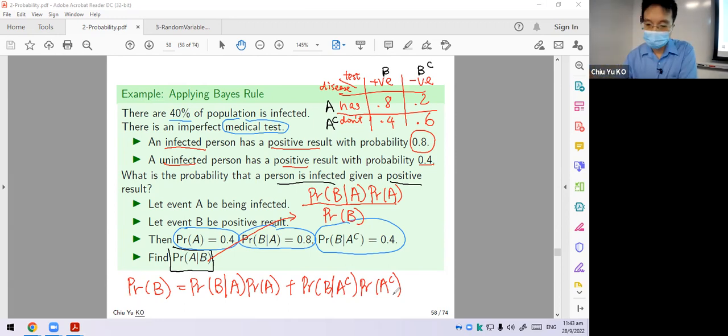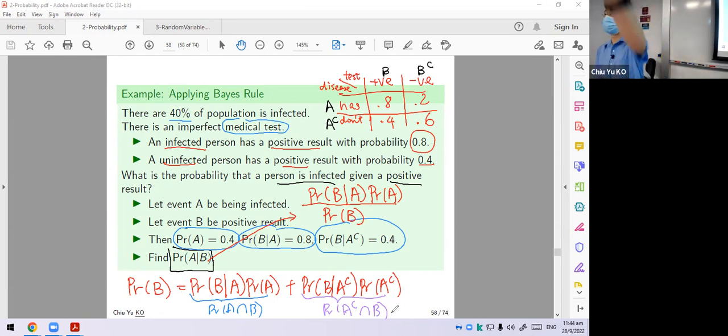Because the first part is exactly, if you recall, simply probability A intersect B, right? And the second part is just probability A complement intersect B. So the first part is A and B, the second part is A complement and B. So it's B with A and B without A, right? Because with A and without A are mutually exclusive, we can divide them into two parts and analyze them separately. Okay? Is there any question for this one?